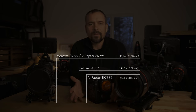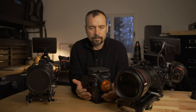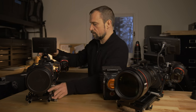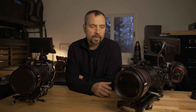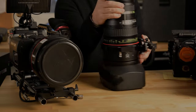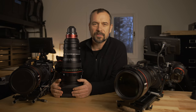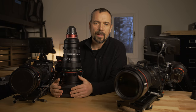And so now when you have lenses like the 30-300, it really will make a big difference because you can shoot at 8K, you can zoom through the entire range from 30 millimeters all the way to 300 millimeters. And I believe that that lens is going to be one of the most beautiful lenses with this V-Raptor Super 35. And it's this lens right here. I haven't used this lens very often in recent years, really, because I had to go down to 7.5K or 7K and it would otherwise vignette a lot.